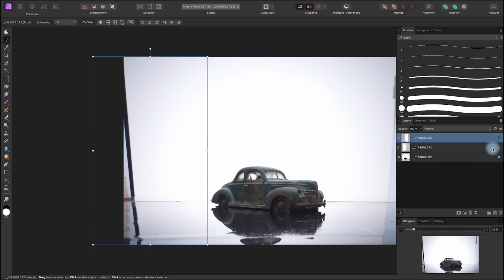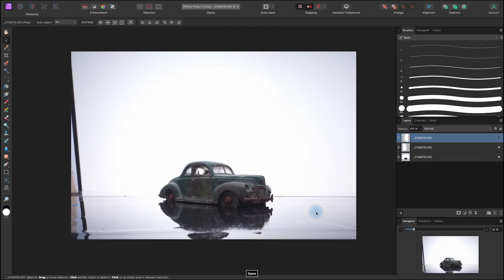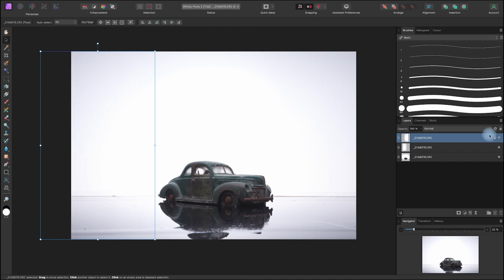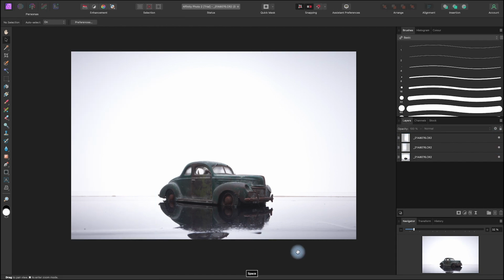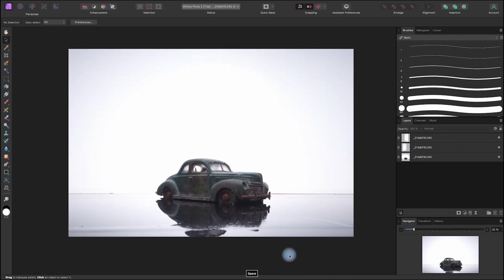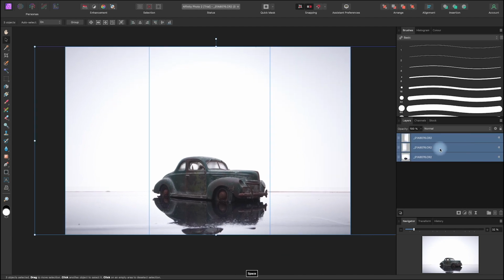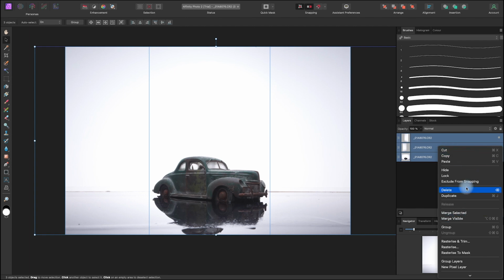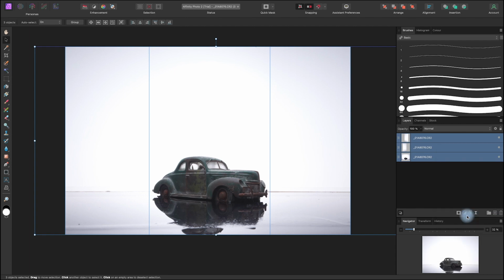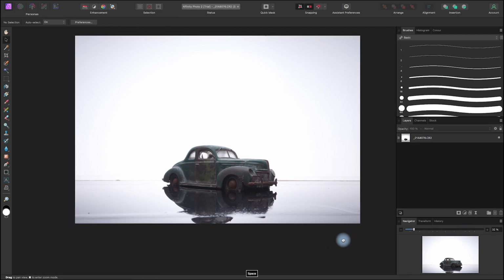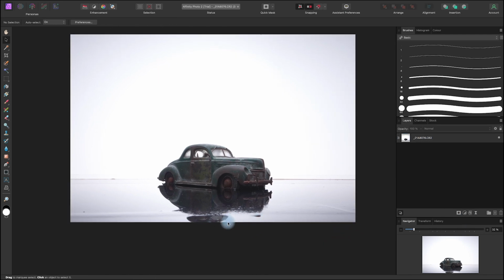So now we have our image, but of course on top we have the right side and the left side. So this is a quick and dirty way to just make a little bit more room and to clean your background. I'm just going to merge everything that is selected, 3 images, and maybe I will do so for the foreground of the image.